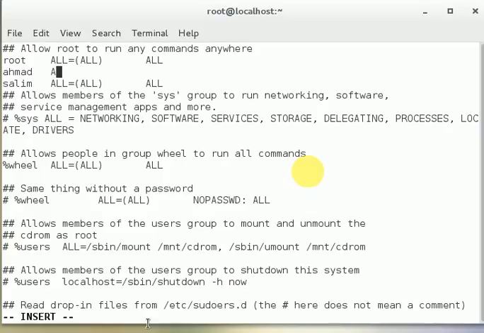We just type ALL equals, so just put ALL. Now press escape and colon wq in order to save this.